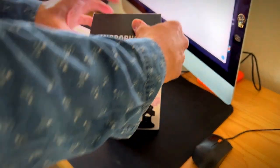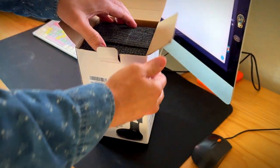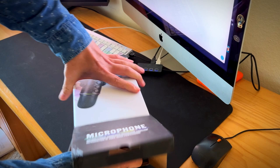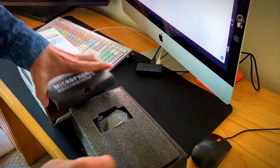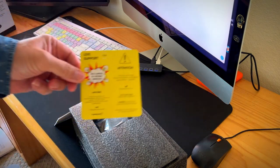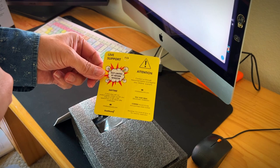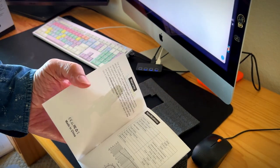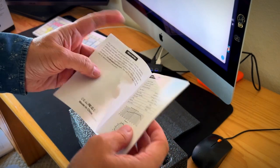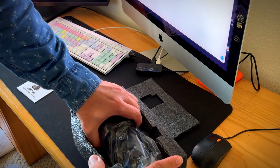So let's open it up and see what we got inside. Right off the bat, one thing that I always like is how well something is packaged. That way it survives transportation, etc. Also, the really cool thing, contact us through the email below and register for your lifetime warranty. ZealSound Plug and Play K66 Plus Studio Microphone. So this goes over all the patterns and stuff that it does have. Let's plug it in and check it out.